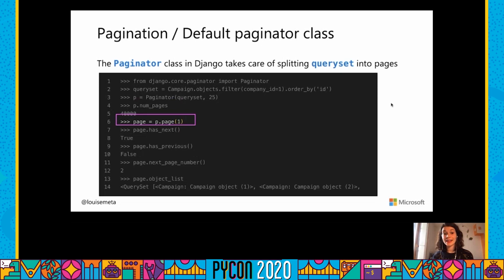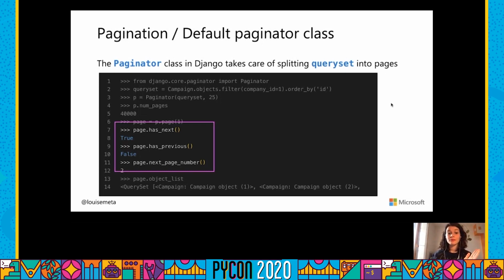I can here select my page. A page is an object. So I do p.page(1), and it gives me a page object. A page object has several functions. It has a has_next function that will give you a Boolean telling you if it has a next page. Here it's page 1. Does it have a next page? Yes. Does it have a previous page? No. So has_previous will be false.